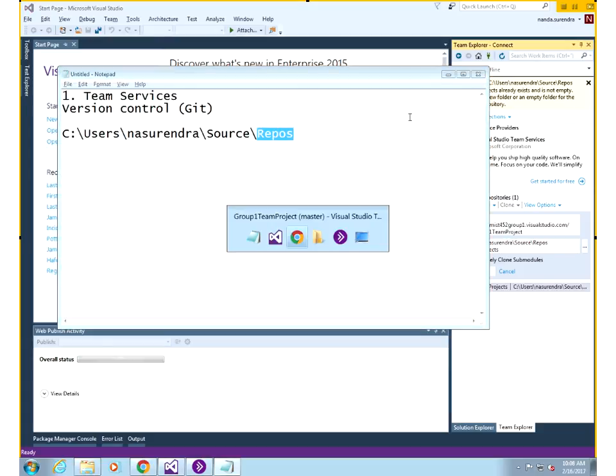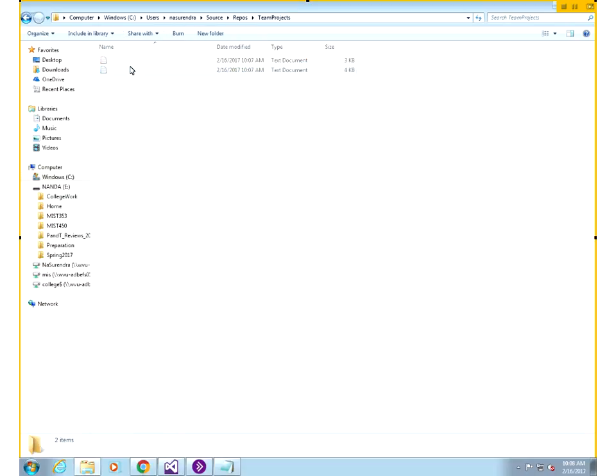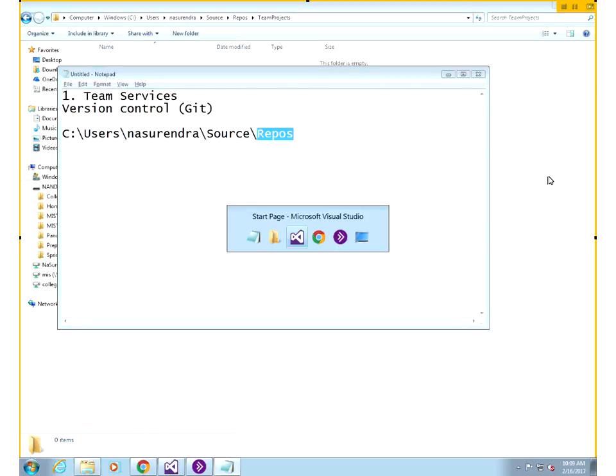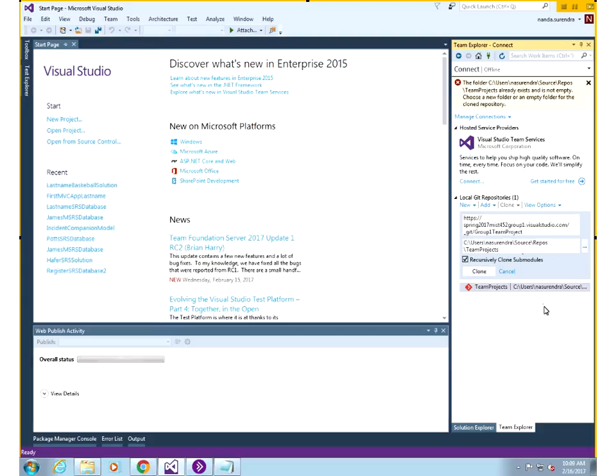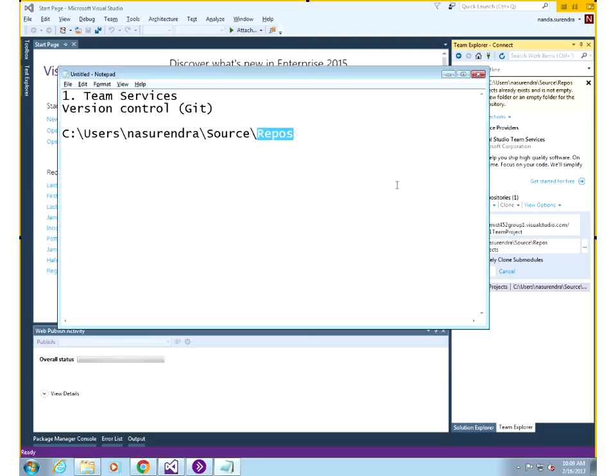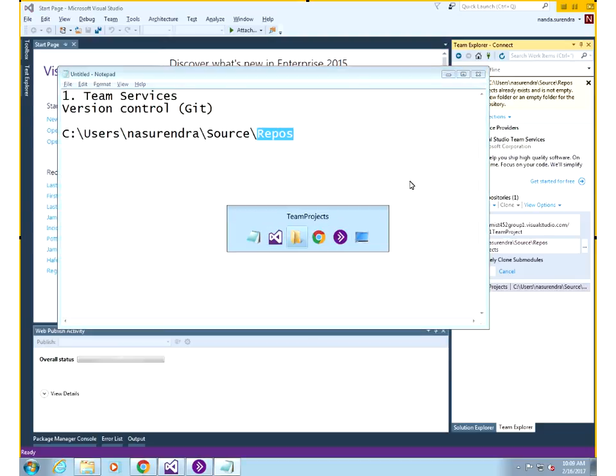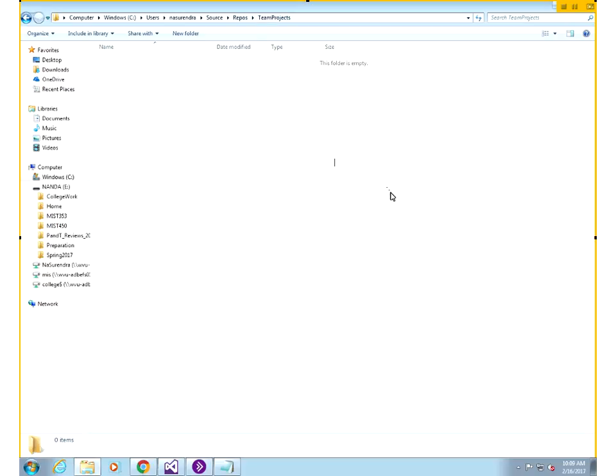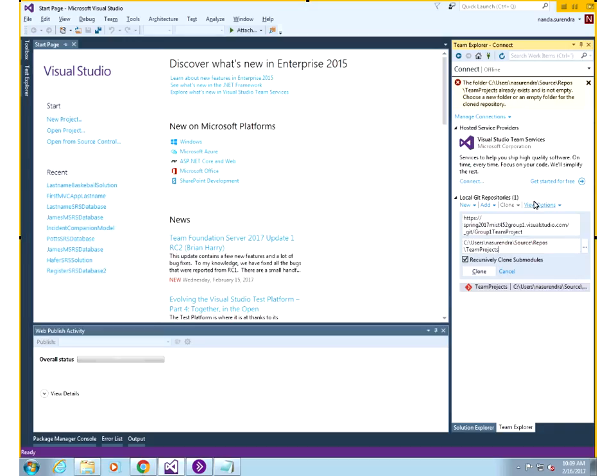projects. It's not empty. Okay, let's see. It's now empty, so oh no, it's not.